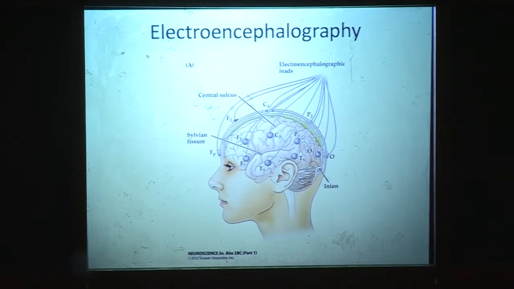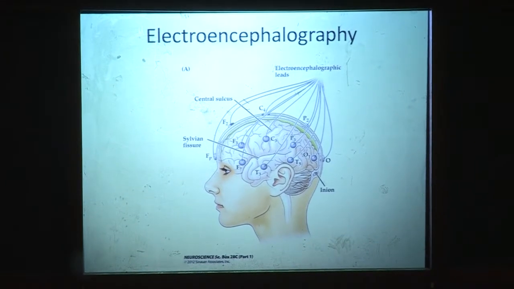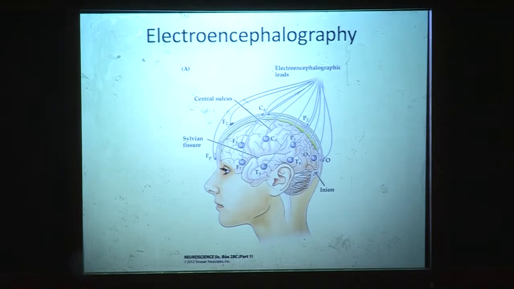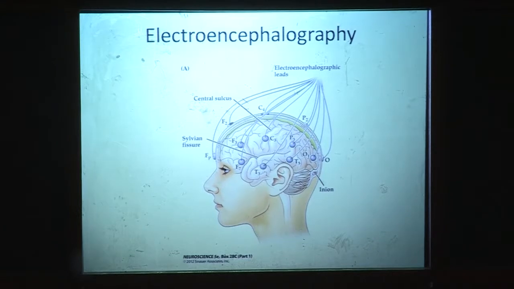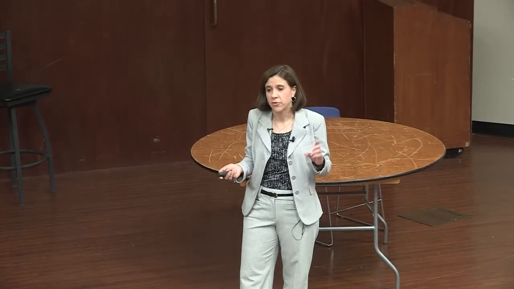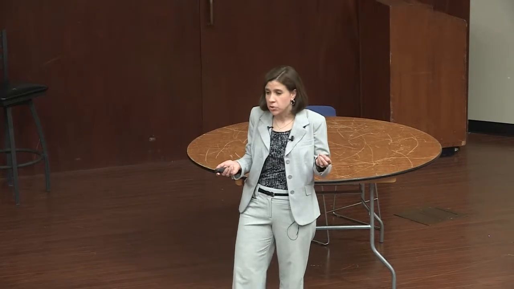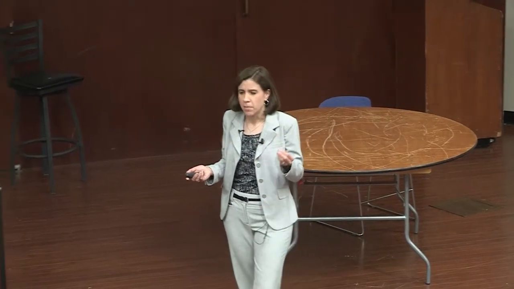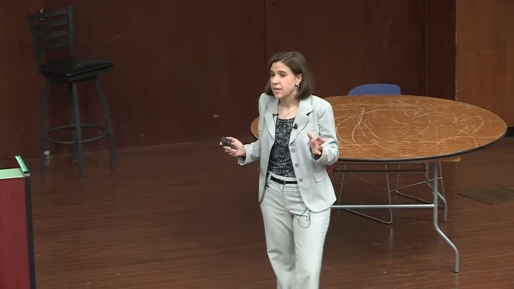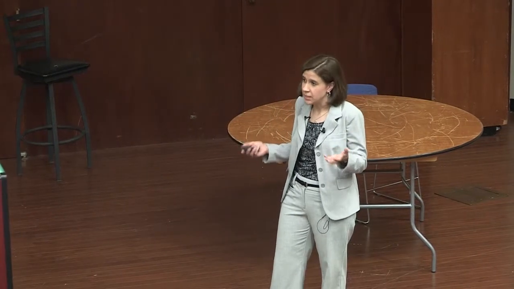An electroencephalogram setup involves recording on the scalp — not directly on the brain — and the activity is transmitted through the skull and scalp. You're getting recordings from millions of neurons, so it's not very discreet like recording an action potential. There was an interesting article suggesting that nobody really knows why the EEG looks the way it does. Neurons have neurofilaments inside, which are different from microtubules, and they think these have some kind of harmonic resonance. These unique proteins inside neurons may be part of the story of EEG rhythm.